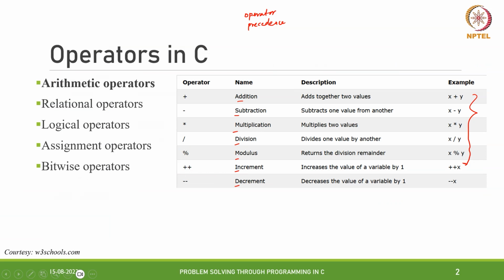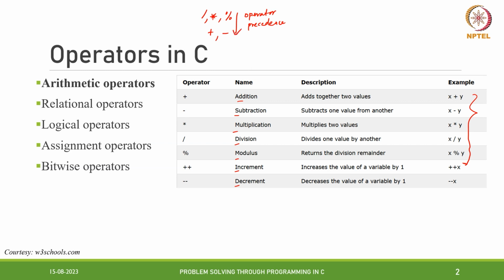Okay, so according to operator precedence, say you have operators like multiplication, division, and so on. Those operators have a higher precedence than addition or subtraction operation. So I can write it like this. Division, multiplication, and modulus. These three operations have a higher precedence compared to addition and subtraction operation. So the precedence goes like this.